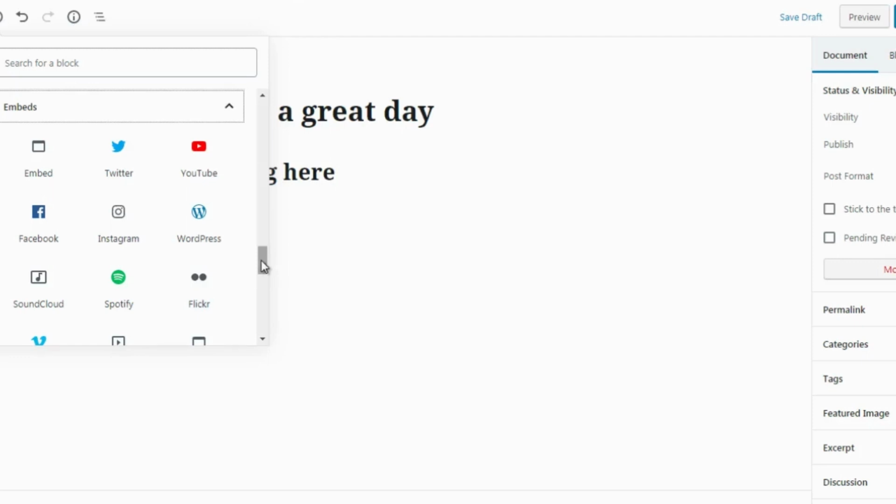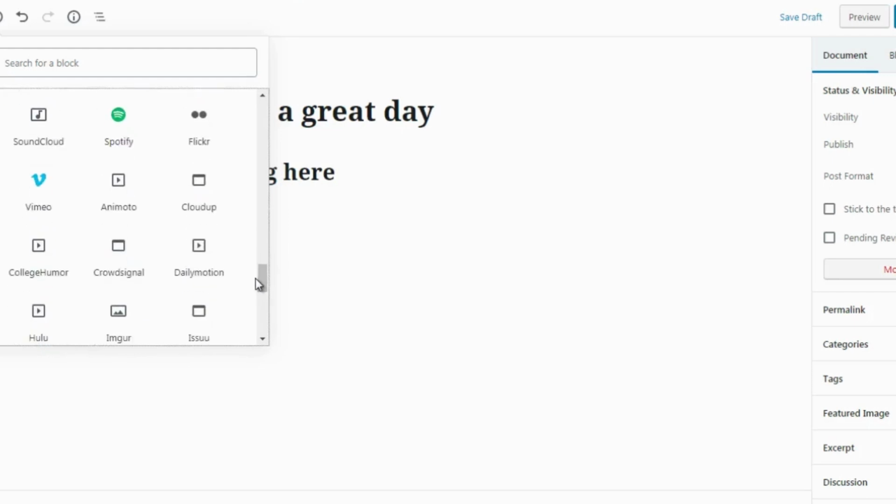You could click on the YouTube icon here and embed a video. Same with these other ones: you have Twitter, Facebook, and Instagram, and you can embed these. This is great to have, especially as you're trying to build your social media and get people to your social media properties.